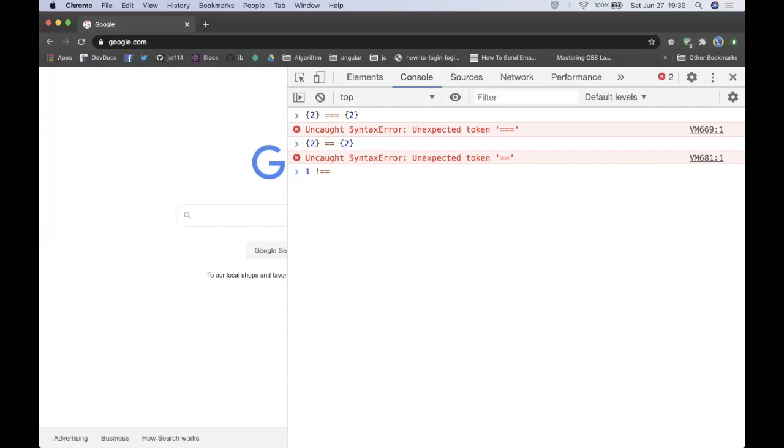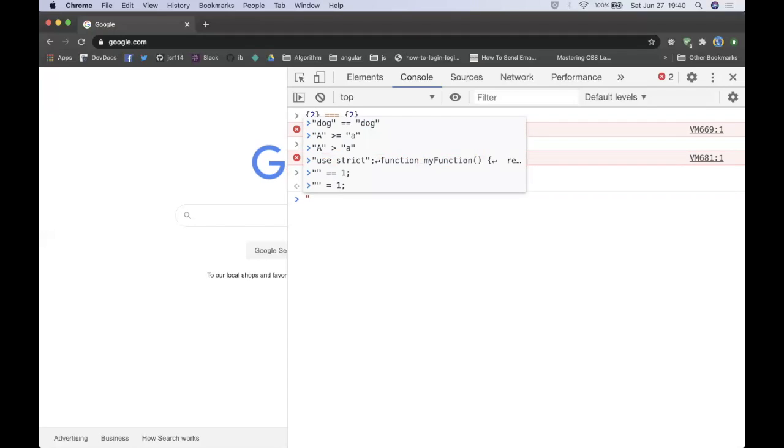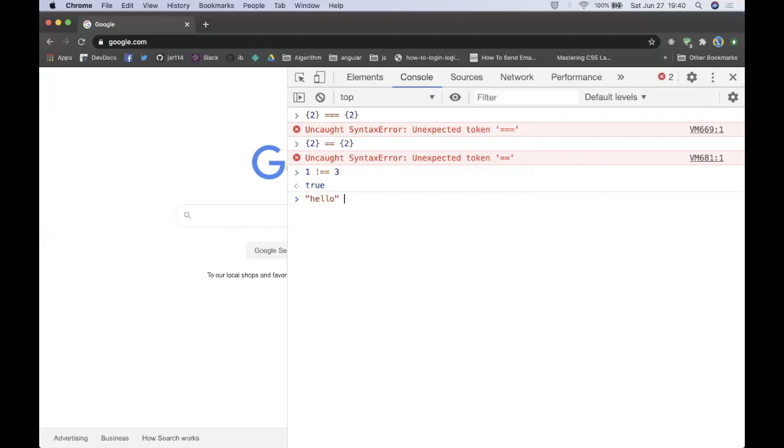So what's going to happen? 1 strictly not equal to 3. It's not the same, right? It's not equal. Yeah. So what about this one? Hello strictly not equal to hello, like that. It's true.